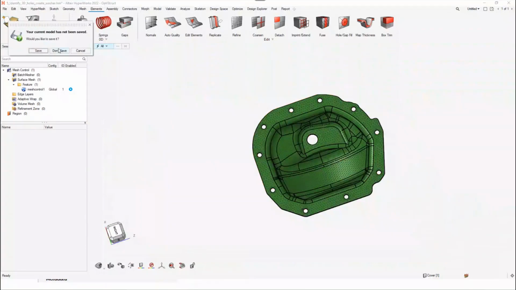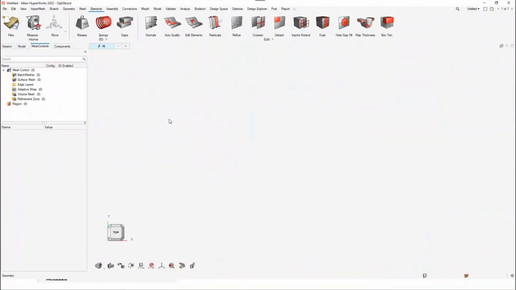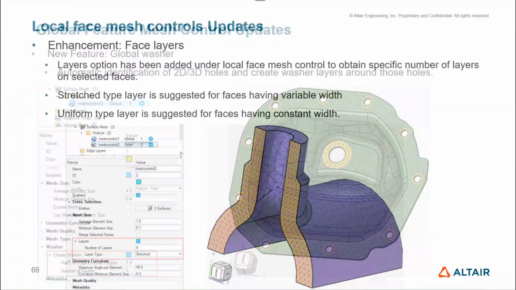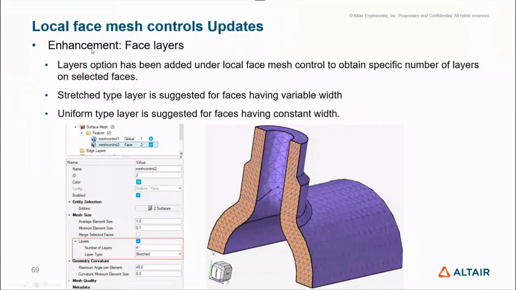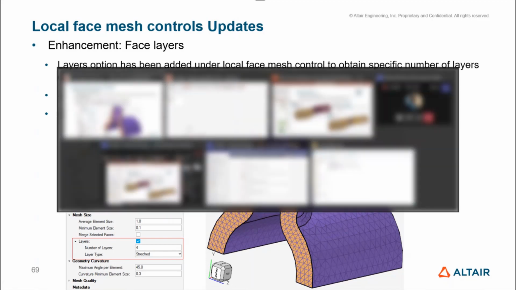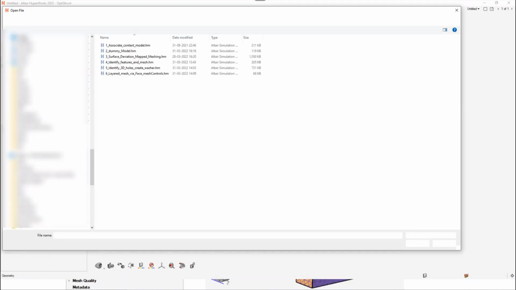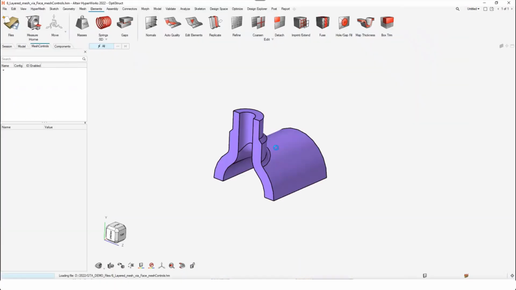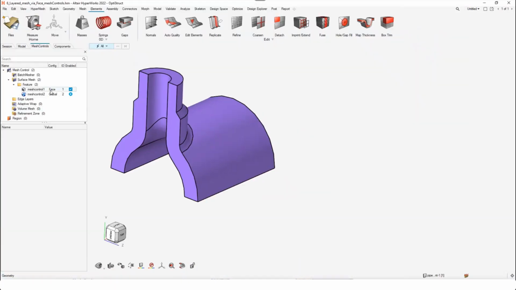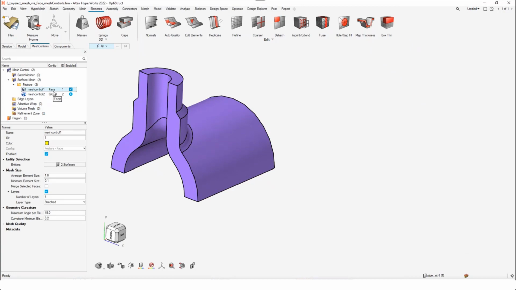The last enhancement is, let me go to the face control, where we have added the layer option, wherein if the user wants a particular face to be meshed with the layer option. Again, I will show this as a demo last. In this case, this is not under the global option, but under face control.